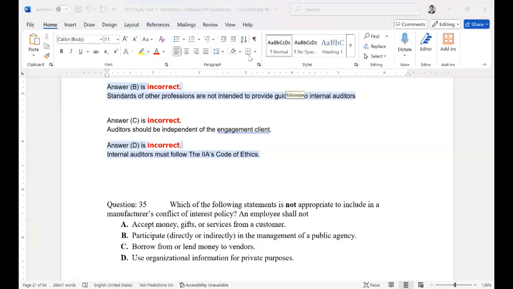Is diligence given as a part of the code of conduct? Yeah, the code of conduct has that word, no? I'm looking at it, but you can't see it. Under the integrity principle, rules of conduct, the first one is shall perform their work with honesty, diligence, and responsibility. Diligence means you have to do it carefully and you have to be accountable for what you do. Yes, responsibility.